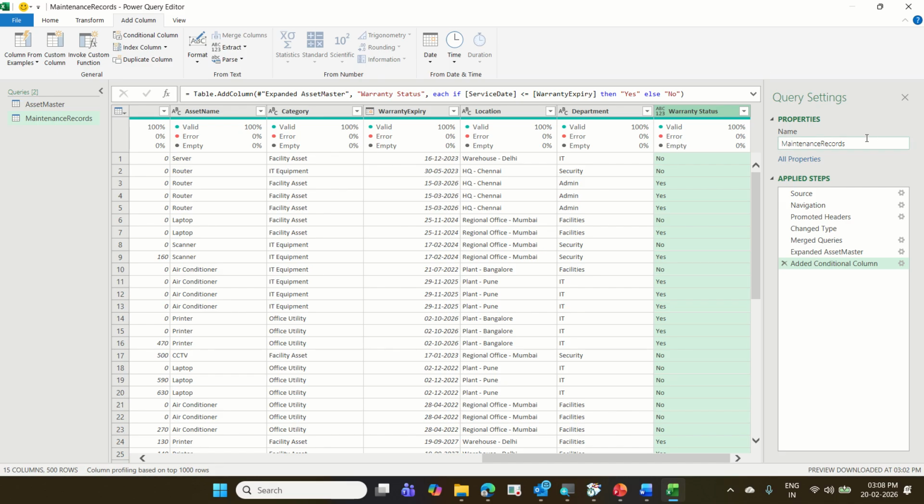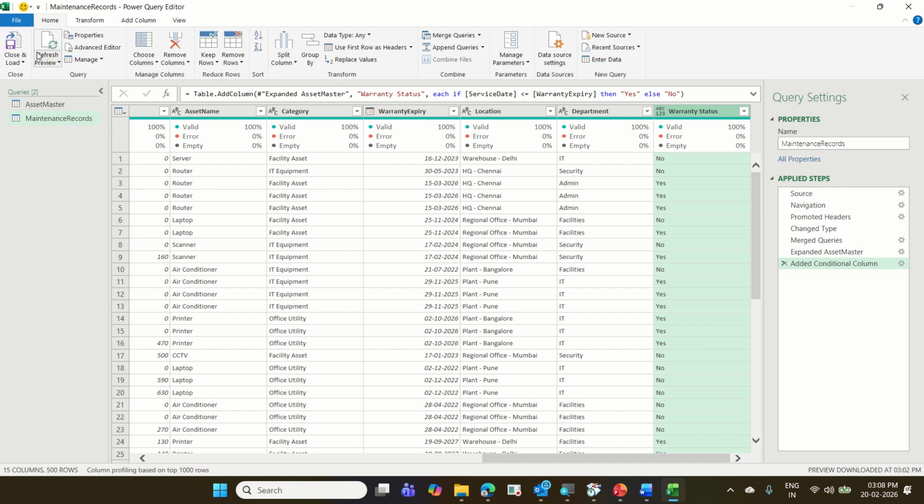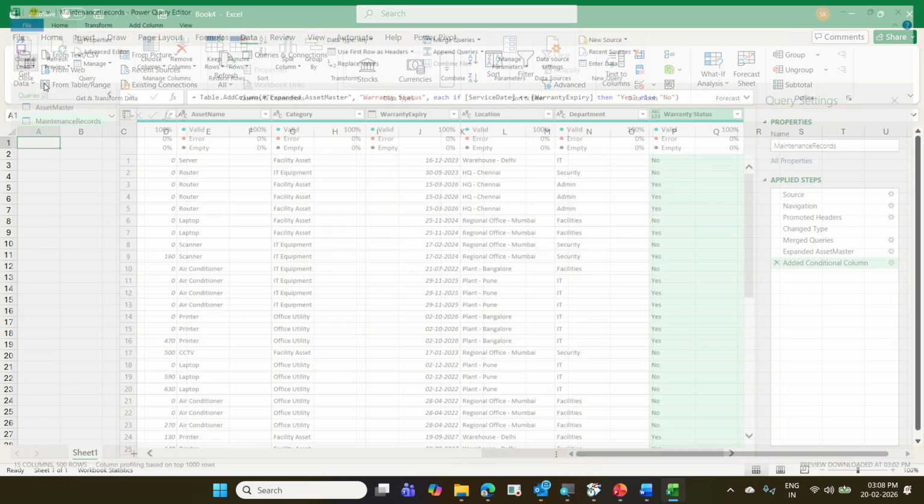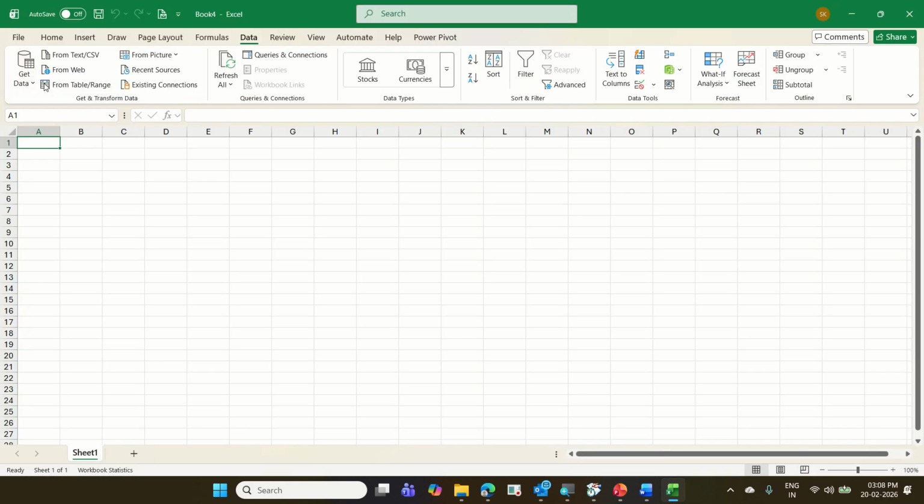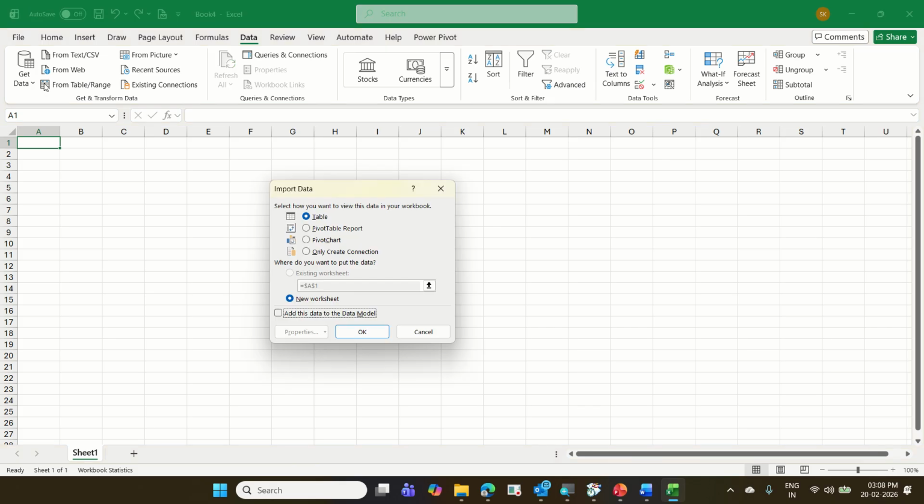That's it. Other formulas you can explore because time is very short as I indicated. Go to Home tab, Close and load to. Once again, Close and load to, only create connection. Don't select add this data to the data model because I want only one table.